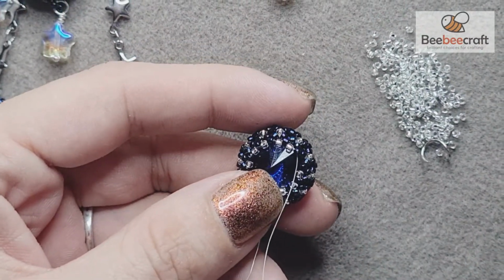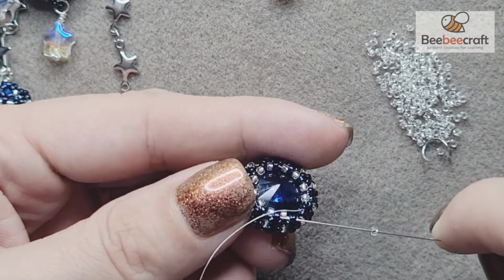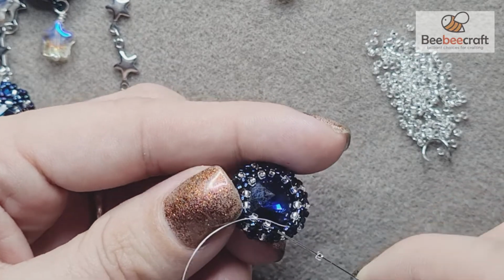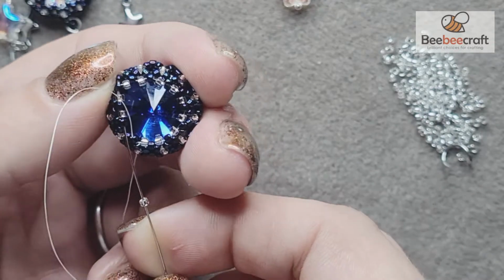So I've come all the way around and it's time for me to close up. Pick up your colour A, and I'm going to go through every single bead on this row to reinforce this middle bit here.